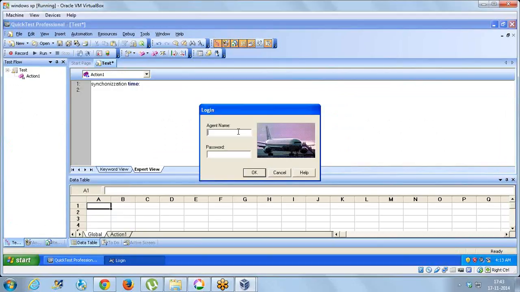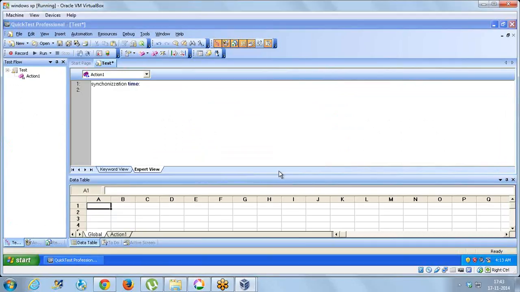So how will QTP know how many seconds to wait for the object to appear in the page? That is nothing but your synchronization timeout. Syncing means to connect between two things. So as the name suggests, synchronization means to connect QTP with the application, and QTP will take a time to do that.